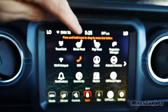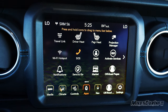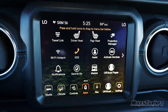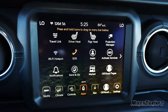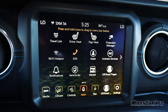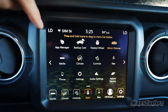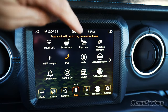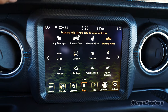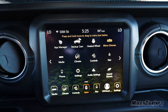Travel link, that's nice to have. Travel link is, you're able to find gas stations and different things. So if you're out of town and you're in an area in which you're not familiar with, you can find the nearest gas station, sort it by brand, sort it by price, or distance, or whatever. It's really, really handy to have while you're traveling if you know how to use it. It does have Apple CarPlay, Android Auto capabilities, so you have your projection manager there. All right, and so it's just basically different icons here.